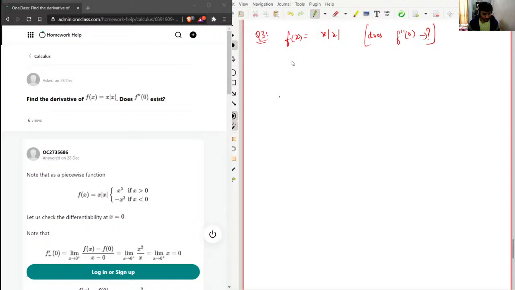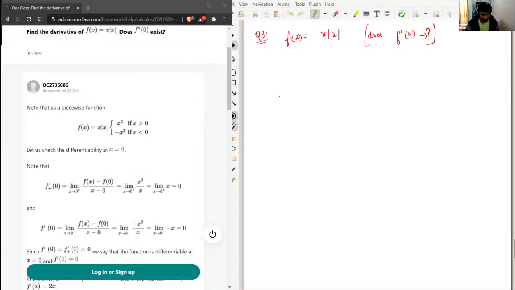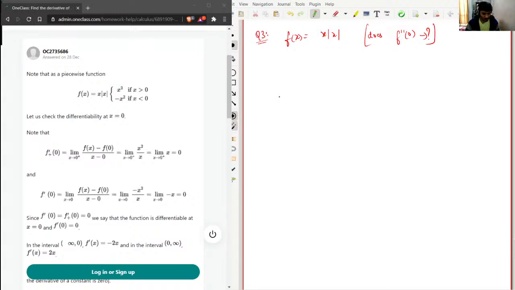So first I'll just go with this solution only because it is a piecewise function. Now f of x is magnitude of x, and this will be equal to... so for magnitude terms we have two conditions. One is that the value inside the magnitude is positive, the other one is that the value inside the magnitude term is negative. So for magnitude of x we'll have two conditions.